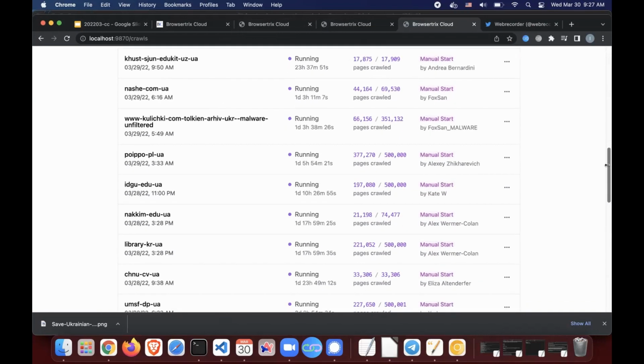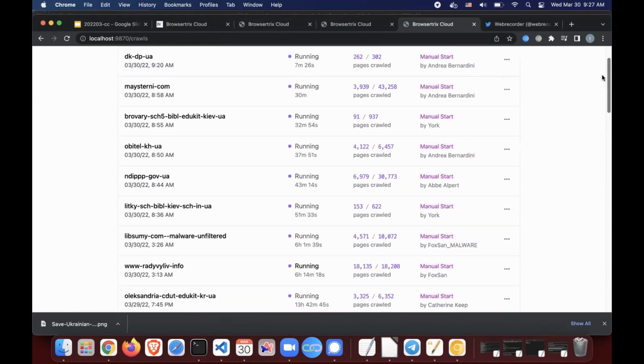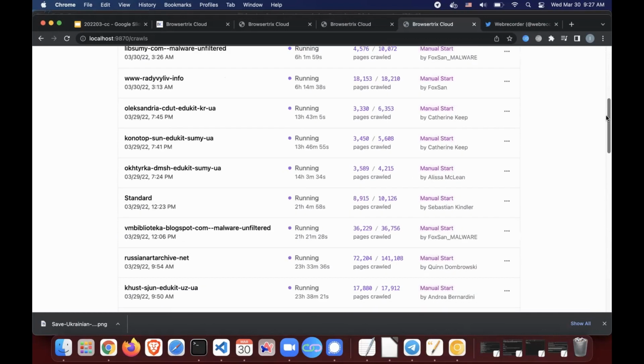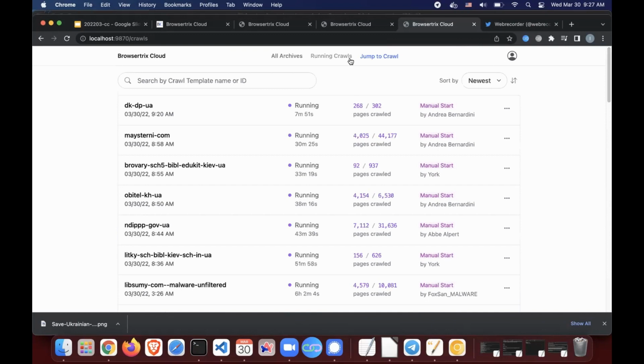And this is essentially going from an initial prototype to full production use within a matter of weeks, which is exciting, but also a little bit scary. I think we just got an updated number that we're actually closer to 20 terabytes of data from Sebastian. So before this is over, I'm not entirely sure how much archive data there will be. And of course, there's also a QA process involved in checking the archives. And this is showing the running crawls.